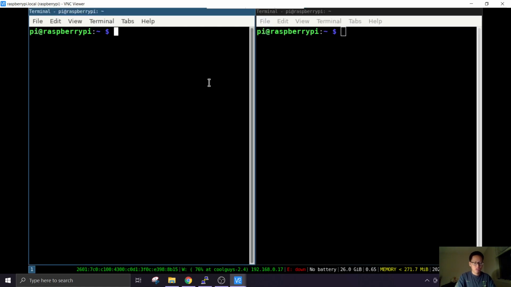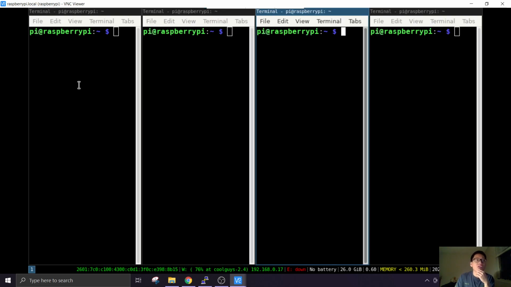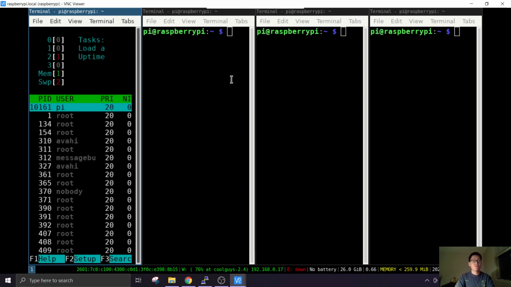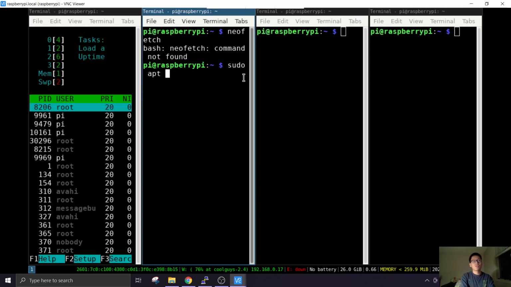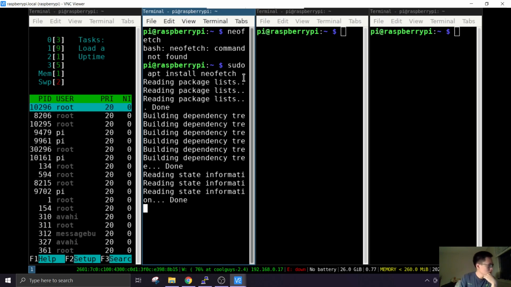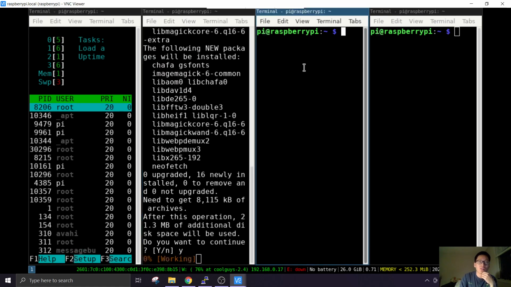So I can create another and another. This is what it means to be auto tiling. It will automatically split the screen properly for you. It's like tmux in a way. So I have htop on one side, neofetch on another. Huh. Well, I should get neofetch in a way. Go for it. It's a pretty light thing anyway.